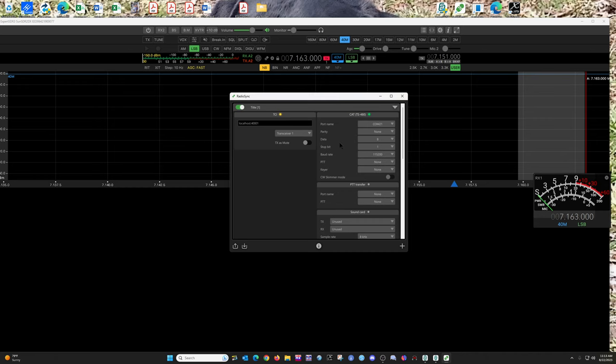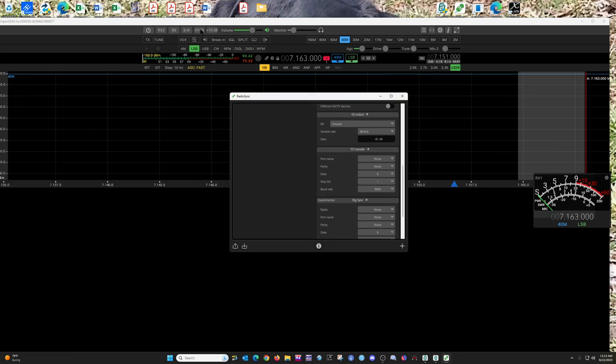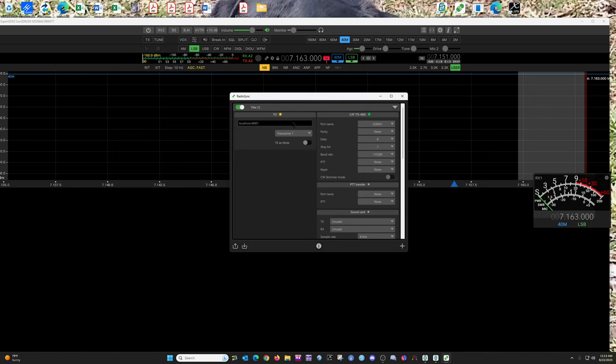Why can't it be built right into the software like it used to be in version 2? So you've got your rig sync in here. If a third party program doesn't support TCI, be it a logger like N1MM, as an example, or WSJT-X, in order to get those to work, you do the conversion from TCI to COM port, and then you also have to convert TCI audio to VAC audio. Again, there's latency involved here. You're converting things more often than you really need to. Okay, yes, TCI is great.